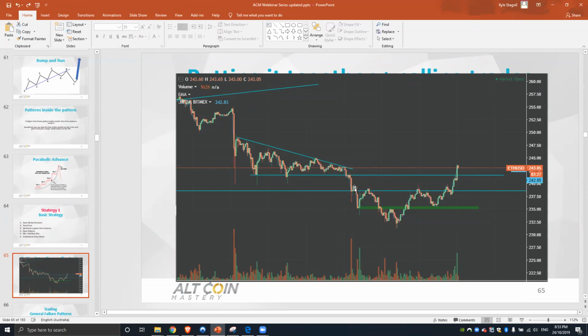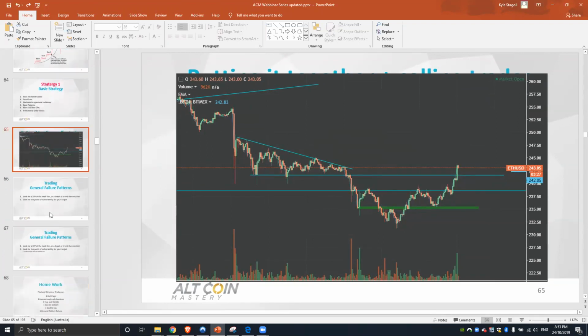So we obviously got short here. This broke down. Once I saw the inverse head and shoulders and the right shoulder start to hold, I took profit from the short up here, flipped into a long, and this ended up rallying, right? And a lot of the time when the market is bullish, it will just go from one pattern to another and just keep playing out like this. And typically ETH/USD and BTC/USD as well do this. Not so much altcoins, but when we're bearish, what happens? The market chops around all over the place, and it looks pretty gross. You don't really get many of these on the lower time frames, but you still will get patterns on the higher time frames, even when the market is bearish.